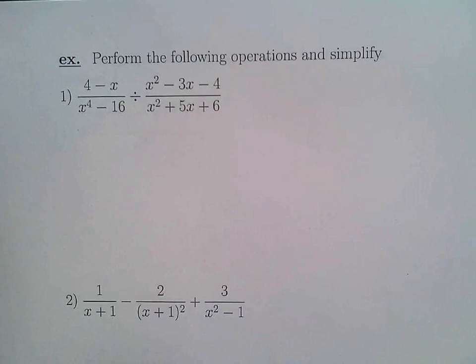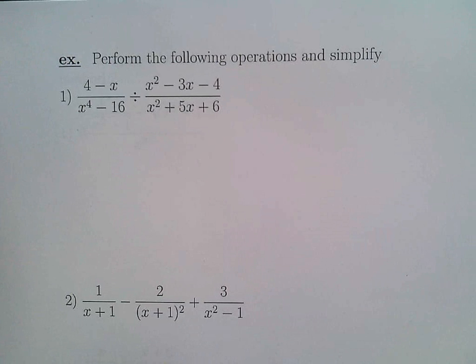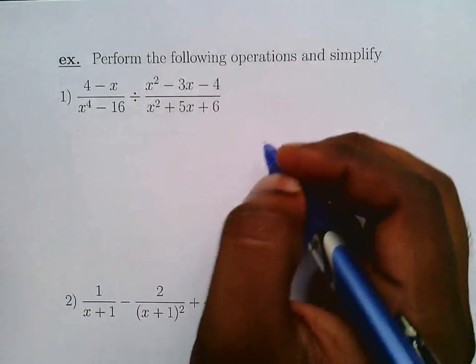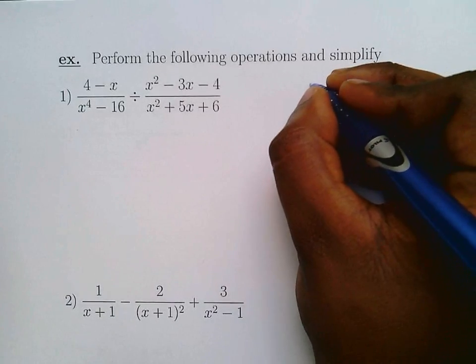Okay, now let's do the divisions. Now when you do the divisions, you need to remember that you have to factor things and then cross things off. There's no point of multiplying everything and looking for common factors. It's never going to work. So let's try to factor things. Now, right now I'm going to assume that you know how to factor things. So for example, let's do a quick factorization on the side.